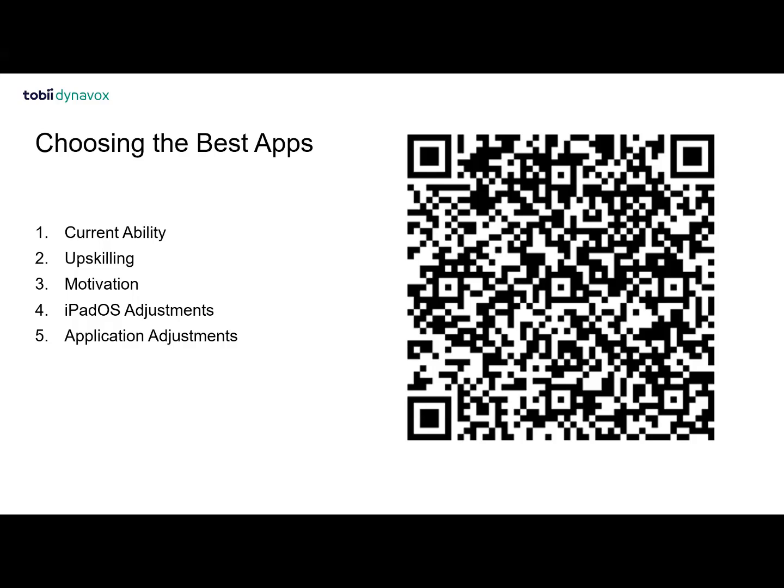An example could be that somebody needs to use something for work. Again, I'll use the example of moving something around on a screen. Currently, that's quite difficult for them, but maybe we can find some simple games or other apps that can help them to practice that skill. So we're using the apps available to not only meet their current needs, but also to upskill them so that they can use further skills as well.